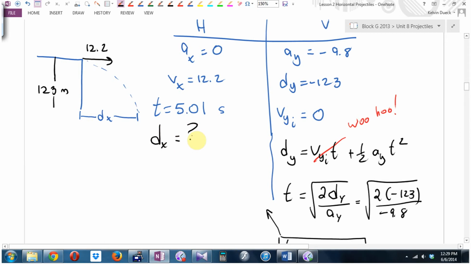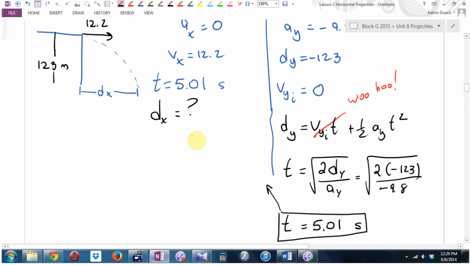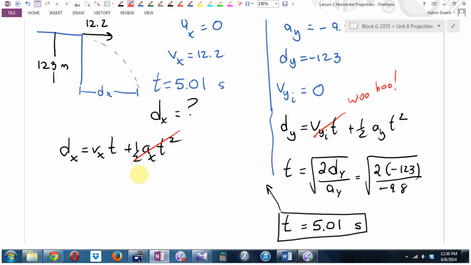Looking for an equation that has A, V, X, T, and D in it. Lo and behold, Dane, it's this one. Why was I lazy? Why didn't I put an initial on the velocity in this equation, even though it's been there every other time? No acceleration. Now, in your homework, feel free, if you're comfortable, Emma, to go straight to dx equals vxt. That's the range equation. I'm good with that. On a test or a quiz, of course, McKinley, I always show more work. I want to be a little more paranoid.